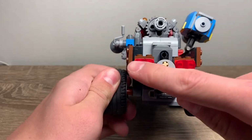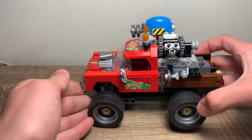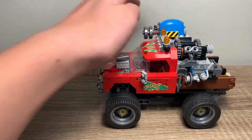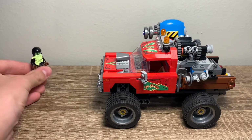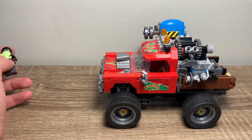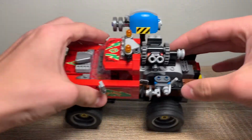They do have some nice little tail lights there. Those are pretty cool. And as you can see, this is a de-ghoster, I would say. You got this cannon here, which, let's just say we have Duane as a ghost and he's walking towards him. They could ghost blast him and boom, he would turn back into normal. So that's what all of this stuff back here is in the trunk.